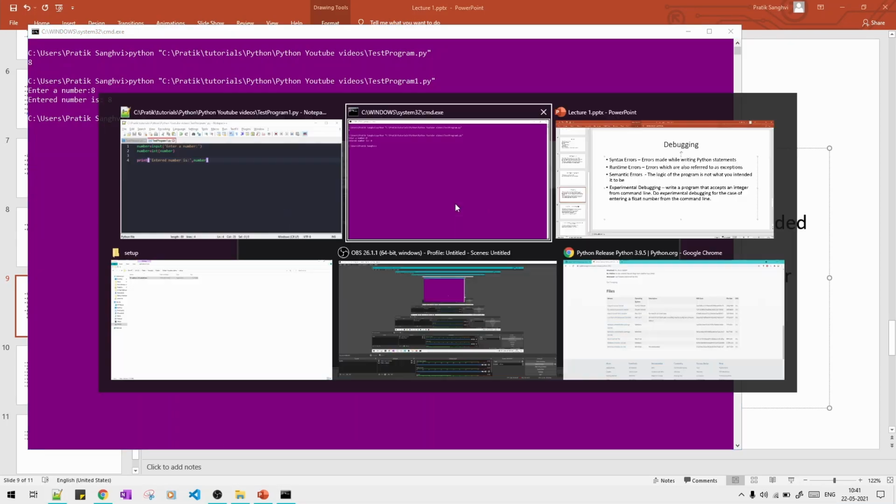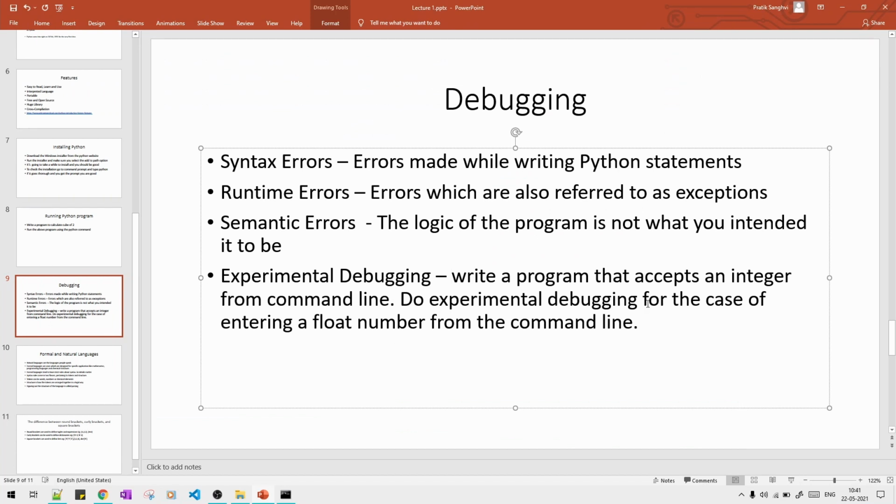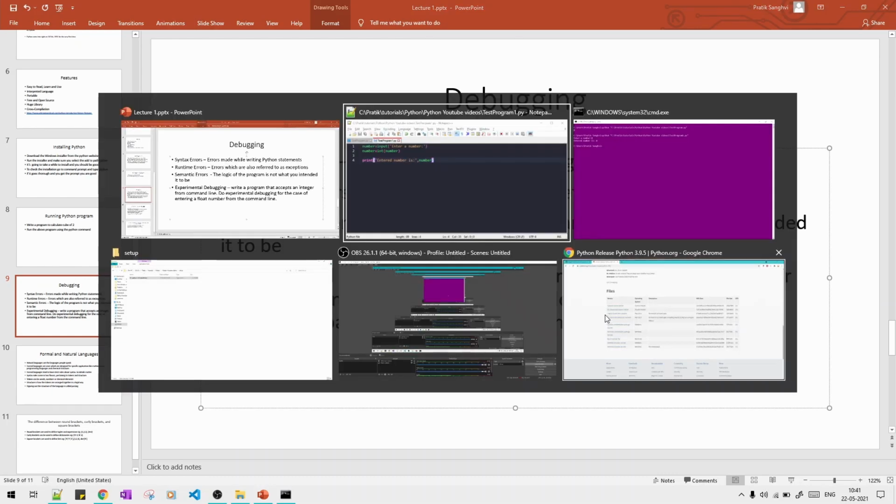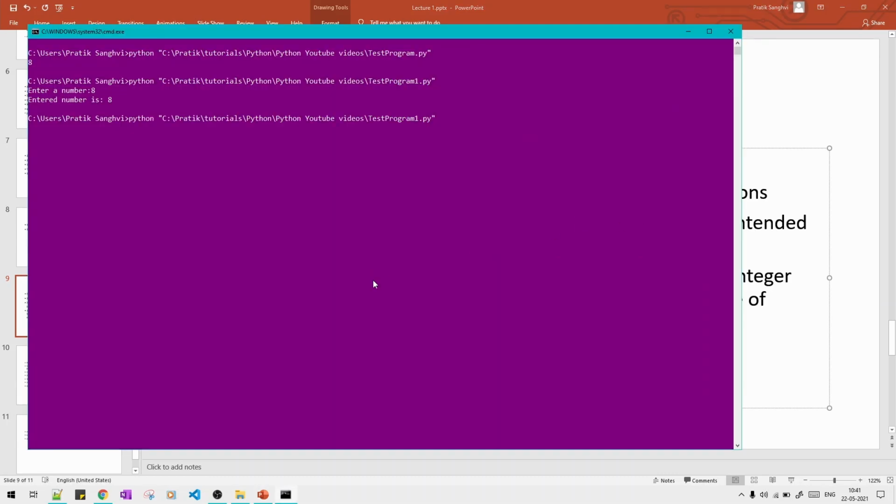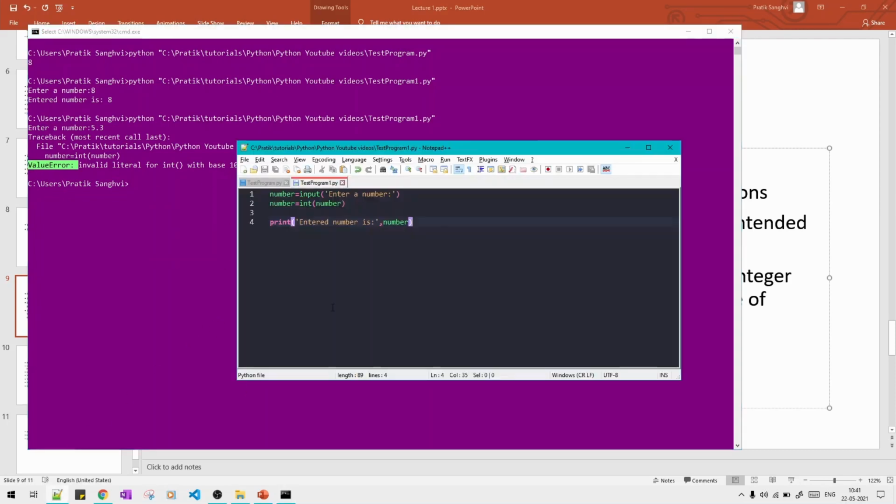Okay, let's go back to slide. What we have to do is do experimental debugging for the case of entering a float number from the command line. So for this program, I will run the program again, test program 1. I will enter 5.3, which is a float number, so it will give an error. So now through this experiment, I know that my program is not working for a float number. So I have to go ahead, make some changes to my program so that it works for both float and integers.